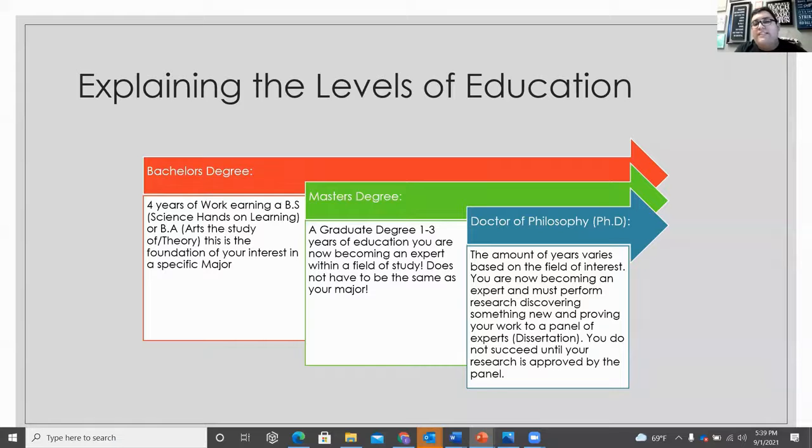The key point is that you're already kind of dedicated, or you already know what it is that you want, so you're ready to take on a whole bunch of content and understanding of that subject material. Then if you're super passionate, or going above and beyond, and you find the concept you're looking at immaculate, then you need to go for a doctor of philosophy, a doctoral degree. That's so crazy, because you're becoming an expert. You're becoming someone that everyone's going to look to and say, can you tell me about sociology? Can you tell me about X, Y, B, and C? To the point where you have to develop your own research and have a dissertation.